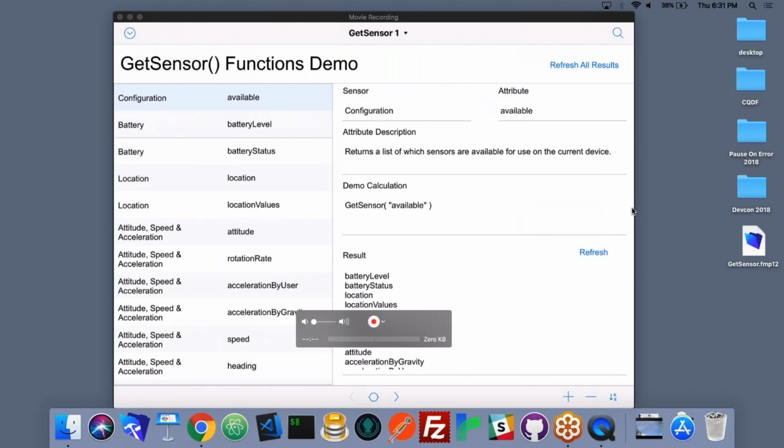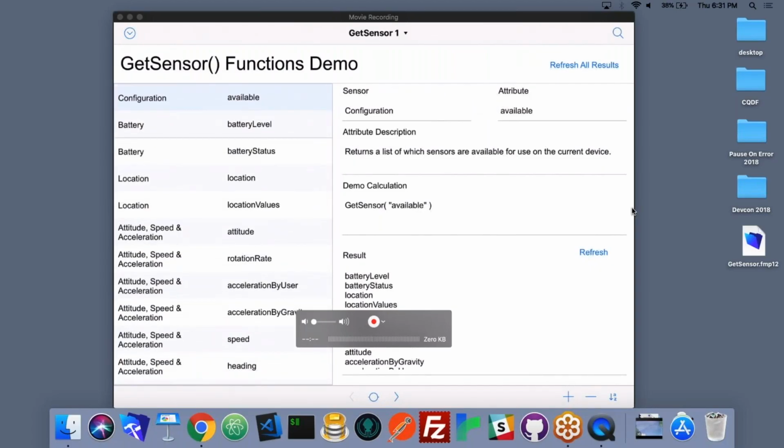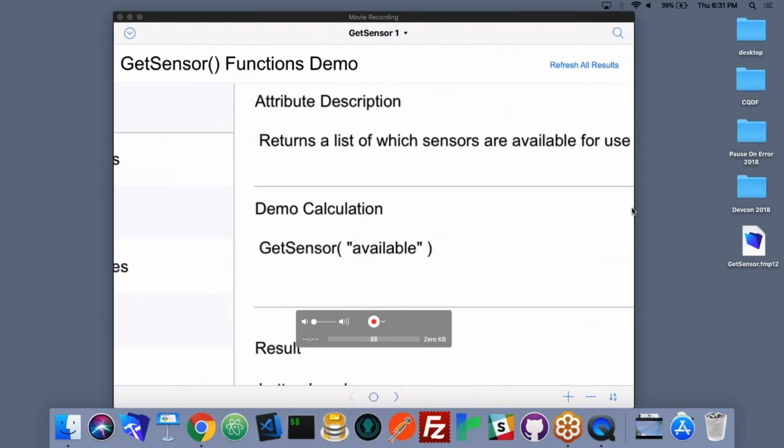So in terms of the syntax for this function, GetSensor is the function, and then you pass the name of the parameter, which is the right-hand column in my list here. So we'll start with available here. You pass that in quotes. So if you see on my screen here, that's what the calculation looks like.